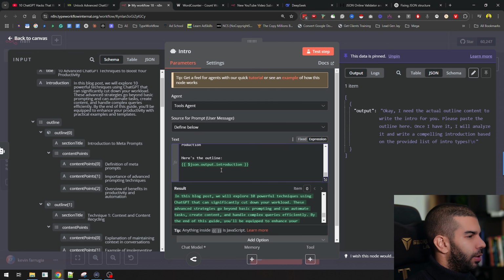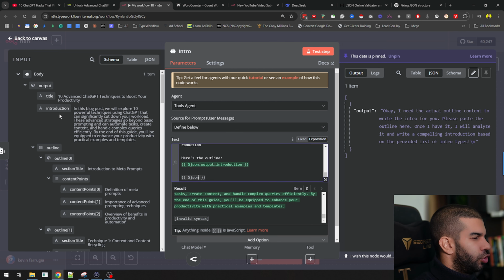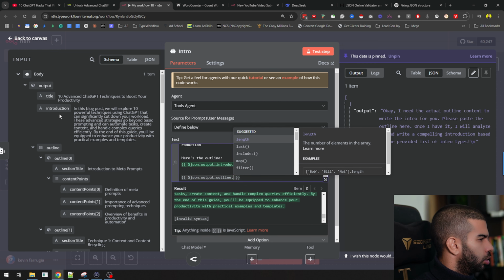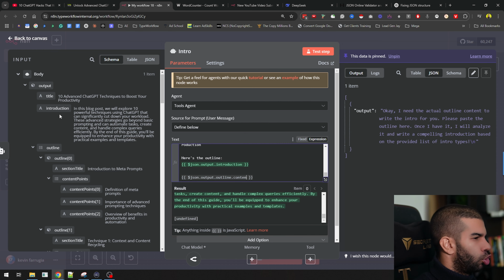So I think what I'll end up doing is passing along the 3 different sections individually. So first we have the introduction, so it's JSON.output.introduction. Then we have the JSON.output.outline dot, can we say content points?